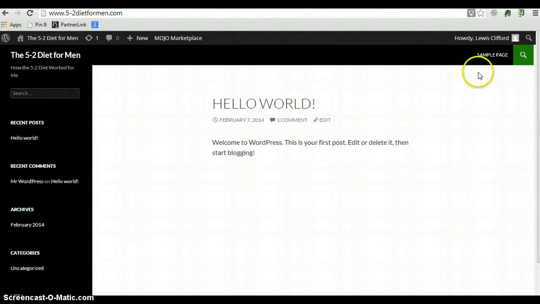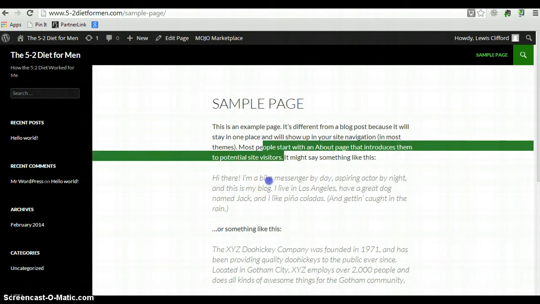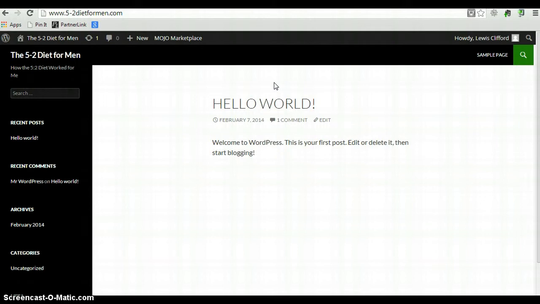And then your page. In this theme, you see up here, sample page. I'll just show you what your page looks like. You can change the page names and add pages. In the menu, the different pages will be across the top. This is a sample page, just showing you what the font looks like, the different fonts you can have in there, and what a typical page might look like. Again, we can change all of that, and I'll come to that. I just wanted to show you what the WordPress blog looks like when you first install it.